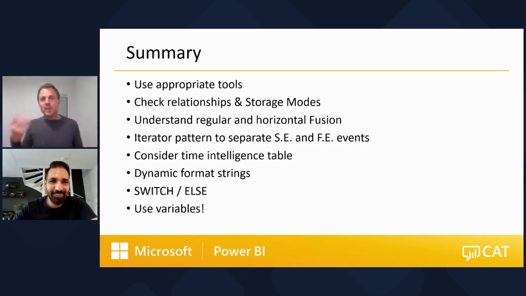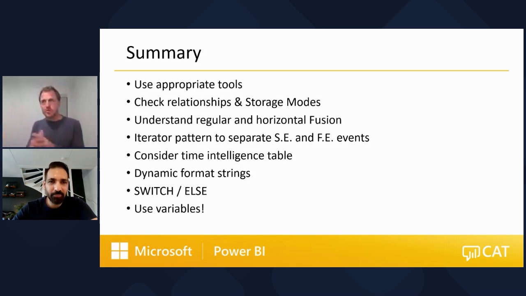You connect that to your model, you run it, and it spots patterns. It spots things that you might not realize you could be doing wrong. You don't have to make any changes, but if you apply some or all of the suggestions in the Best Practice Analyzer, then you might find that your model is now in a healthier, better shape, your queries run faster, and your model's smaller, quicker to import. So use appropriate tools.